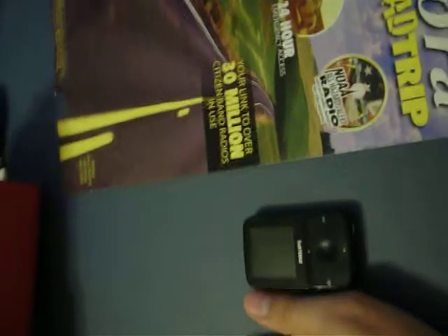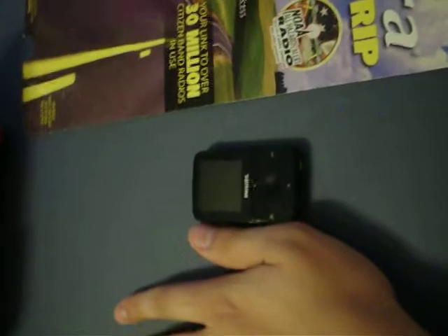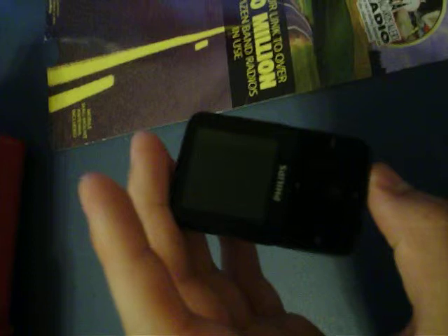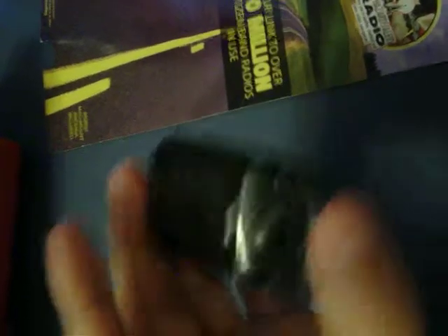Put my thumb next to it — it's about from my thumb to the last knuckle, so it's not really that big. Compare it to a water bottle — it's about a third of the size. And it's not very thick; it's very thin, but it's about exactly the thickness of 3 quarters if you were to lay them side to side, and it's almost 2½ quarters up. So that's the Philips 4 gigabyte — excellent, excellent piece.